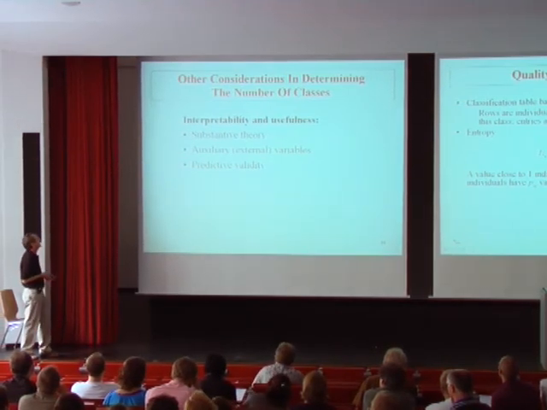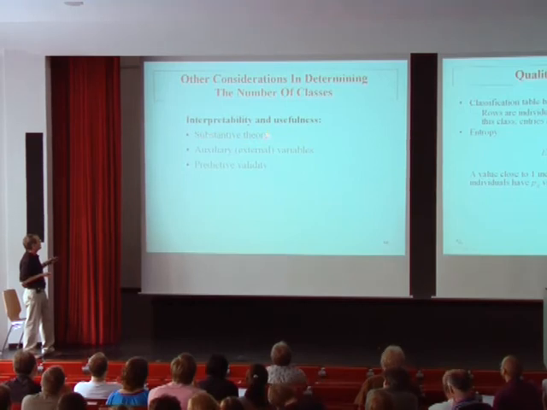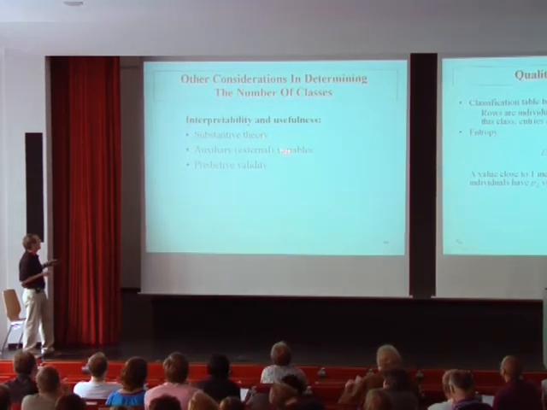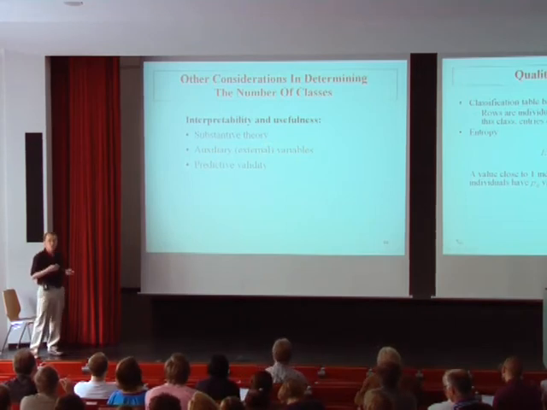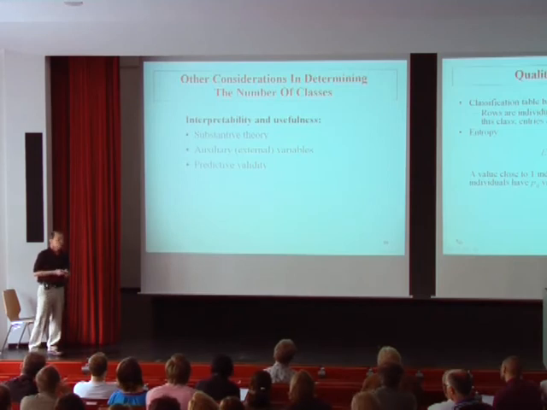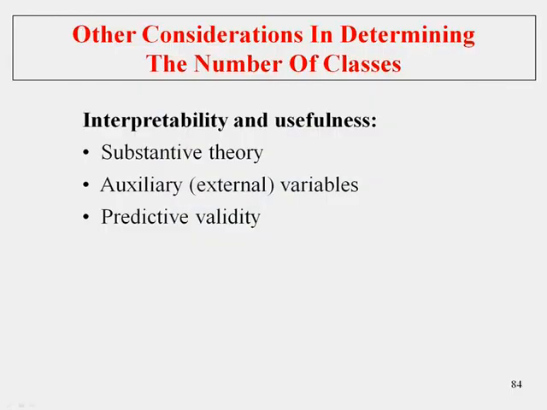We cannot expect that. So very often we have to combine the statistics with substantive theory. What does your theory say? And what auxiliary variables can we relate the model to? Auxiliary, by that I mean variables not used in the analysis. So that could be background variables, concurrent variables, or later variables, talking about predictive validity. So decide on the number of classes that's useful for predicting something that happens later. That could be a way of determining how many classes you want to work with.